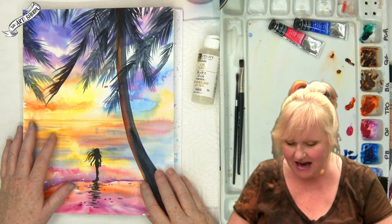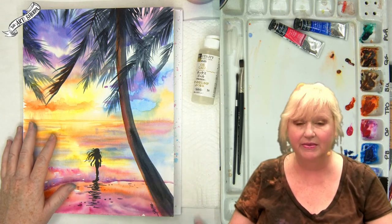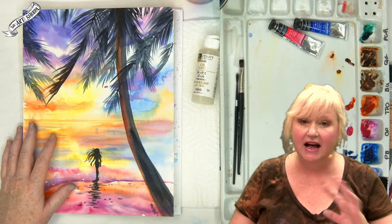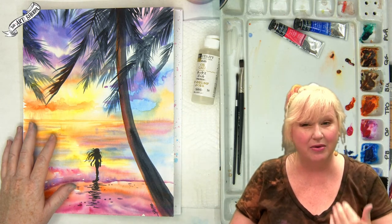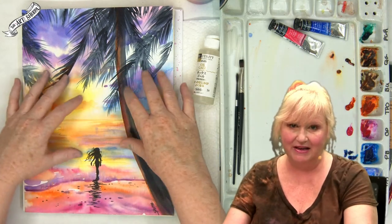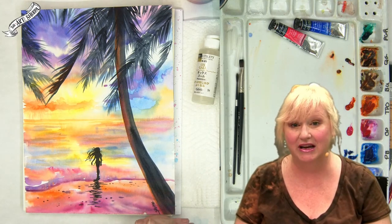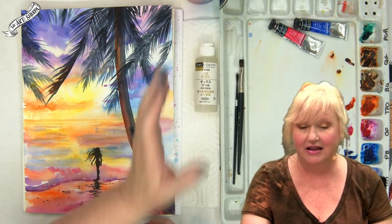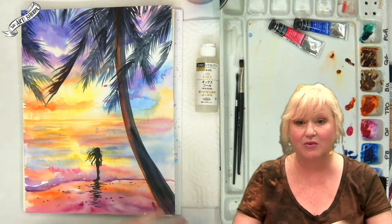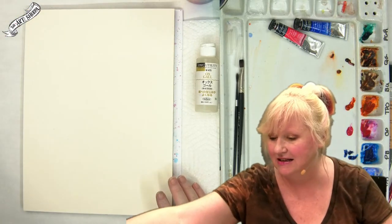The other thing I'm going to say is I am working on cold press paper today. That's bumpy paper, but hot press paper is smooth. That doesn't prevent blooming. I saw someone being concerned that maybe the hot press paper was preventing the blooming, but the blooming, that's the flow of the paint where it makes these soft, fuzzy shapes. That's really about the surfactants in your paint, like inside the paint or in your water. This is oxgall. That's about breaking the water tension. And I'll talk about that as we go through this lesson.